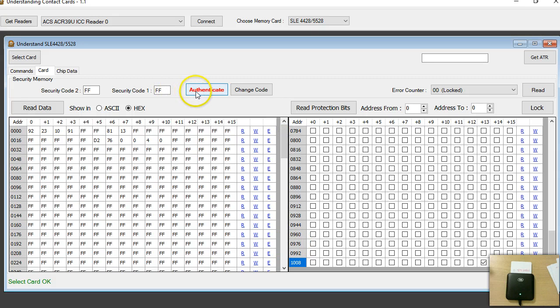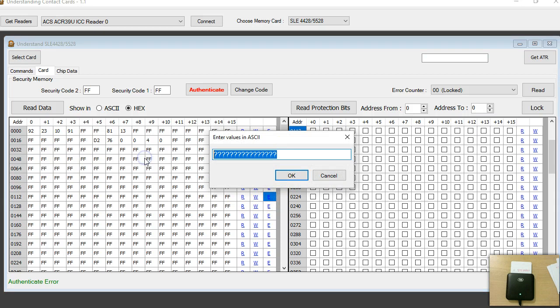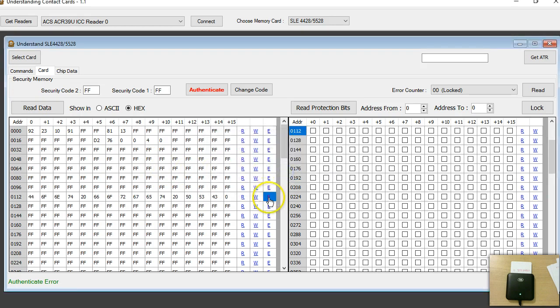Even if you try, I don't know the password, probably try F0, it says authentication error. So because of that, you cannot write. So just try to write. Yeah, this message is mine, so you can't write it. I don't have to show all the four because the remaining three also have the same password problem.